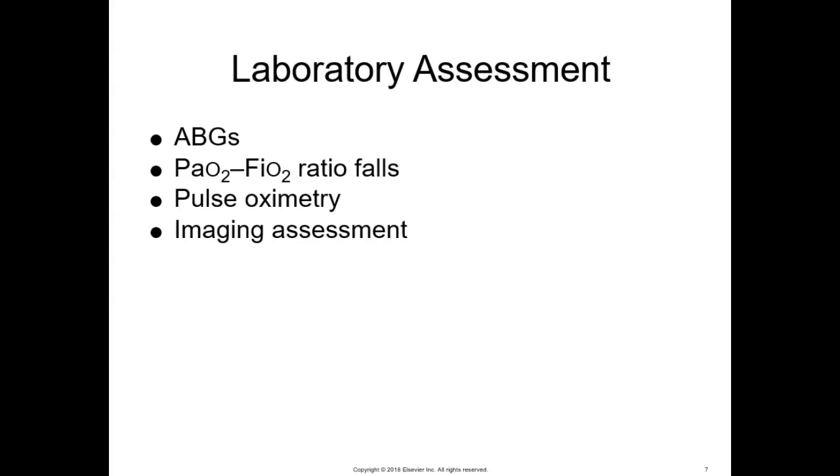Labs to look at include the D-dimer value. The D-dimer, a fibrin split product, rises with fibrinolysis. When the value is normal or low, it can rule out PE. If the value is high, other diagnostic tests would be needed to determine whether PE has occurred. So basically, D-dimer being high can occur with any sort of clots being in the body. You might have a patient who had surgery within the last week, and now we're thinking maybe they have a PE and their D-dimer is kind of high.